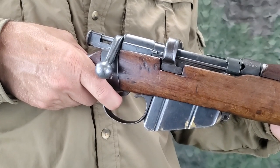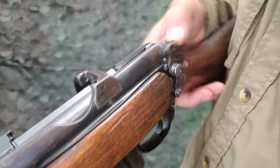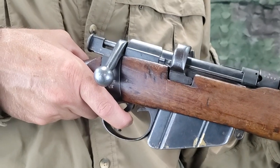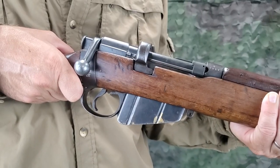Press the trigger. The trigger should move to the rear, but the striker should not be released. Push the safety catch forward. Press the trigger. The striker should be released and retract into the bolt. Put the safety catch back. This completes the function check.